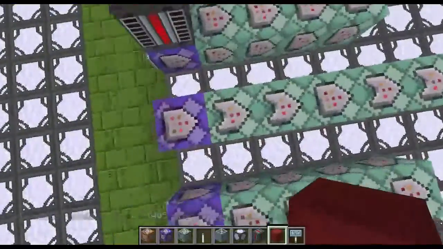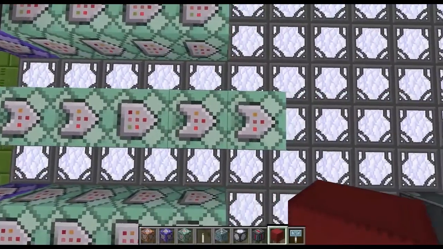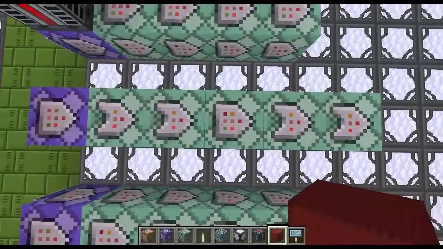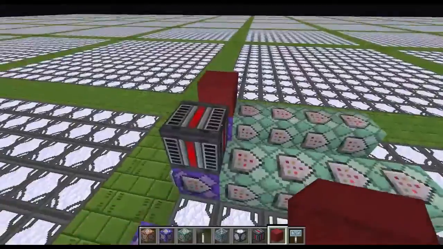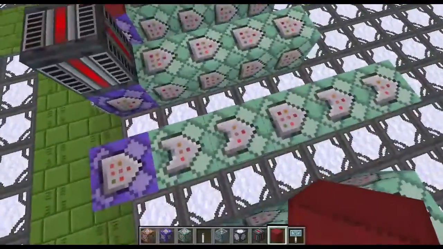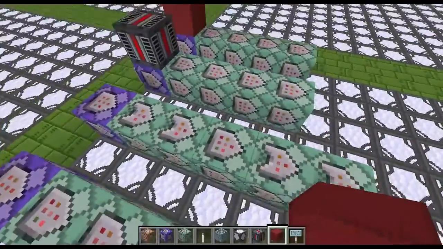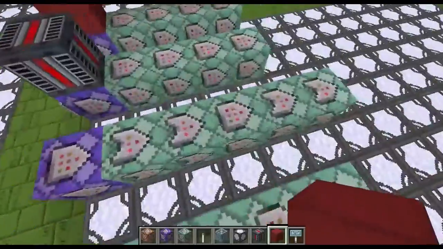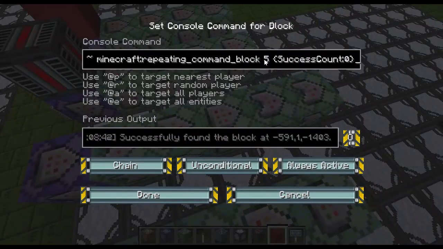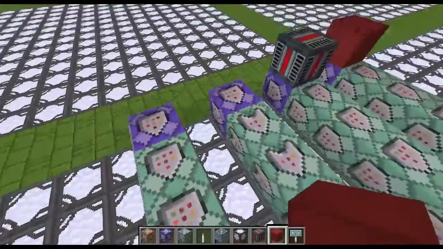And I should note that each of these are conditional. This is not conditional, and these two are conditional here. So this command block turns this to wool. This command block turns this to redstone block. And then this conditional just checks to see if the command block behind it failed.